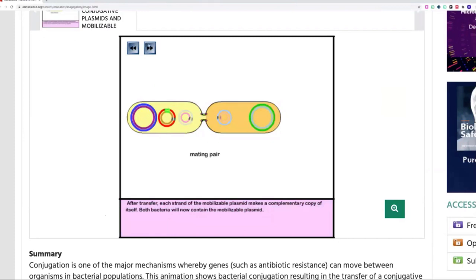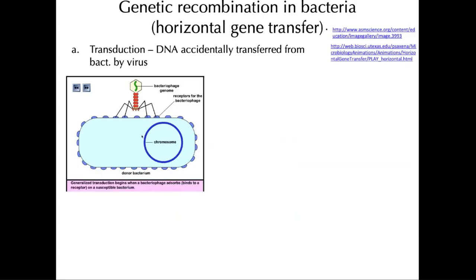And so then it builds the new one again, and then the bridge would come apart. So now you have a plasmid in there, which would give this recipient bacterium new properties, whether it's resistance or the ability to utilize new nutrients, something like this. So those are the three ways horizontal gene transfer in bacteria can generate variation in that one individual.